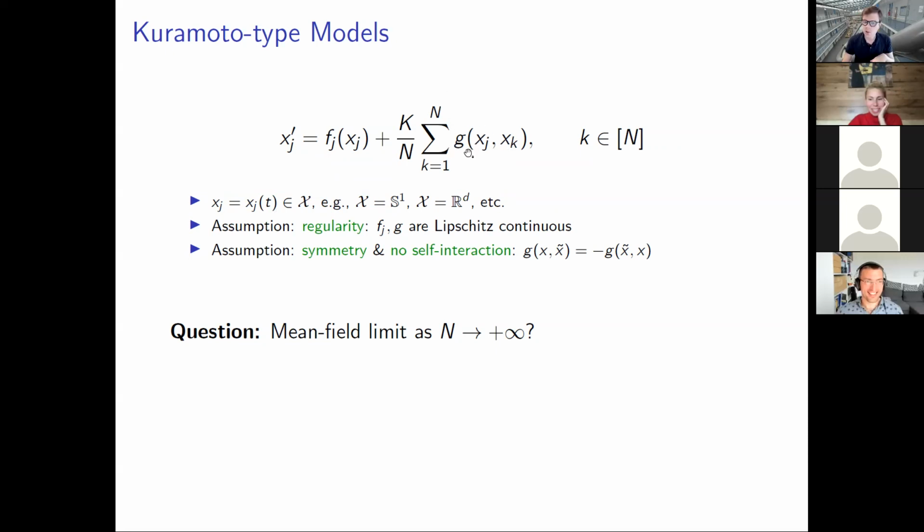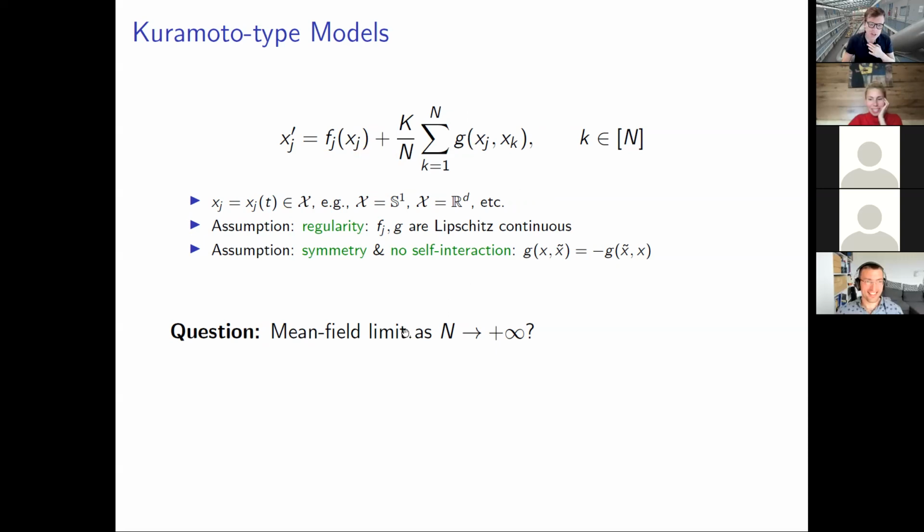And then there's a general coupling function that tells you how an oscillator j processes the input of oscillator k. In this more general Kuramoto-type model, how does that node j process the incoming information from all the other nodes? Well, it takes a weighted average of a coupling function over all the other inputs. And for today, I will assume for simplicity that f, g are as nice as you like, Lipschitz continuous, probably even better if you really need to. And you assume that there's sufficient symmetry and no self-interaction. So assume that you don't get an input g(x_j, x_k) from yourself, but you only have your own intrinsic dynamics, and no self-reinforcing term.